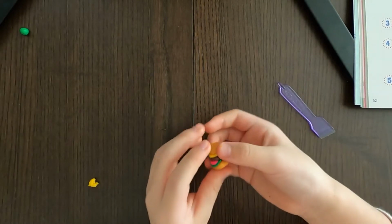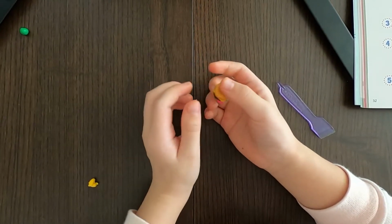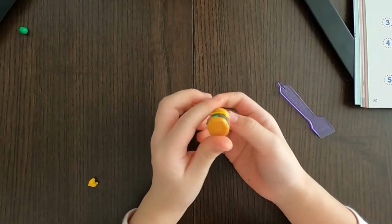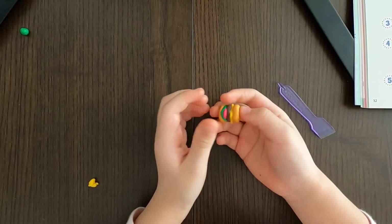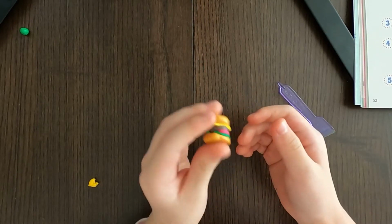So to bake it, my mom is gonna come out and she's gonna bake it in an oven for 20 minutes in a 250 degrees Fahrenheit oven. So Mommy, you can come out and bake my first charm.